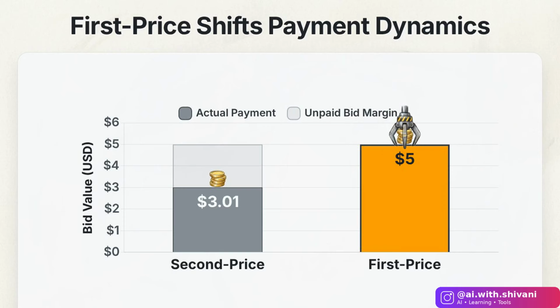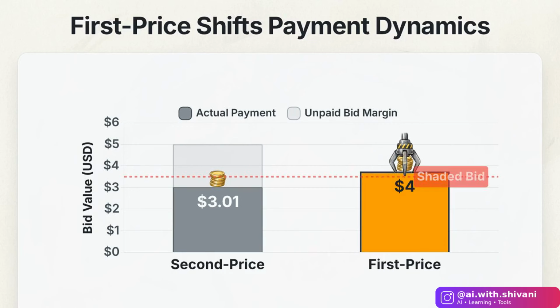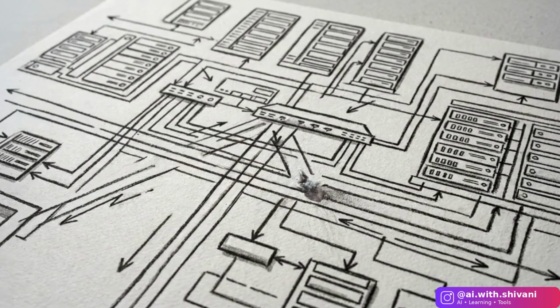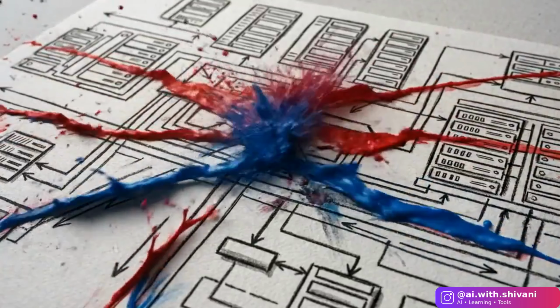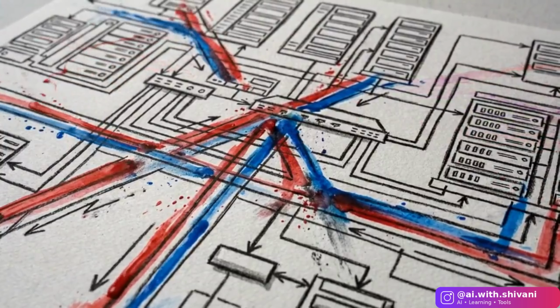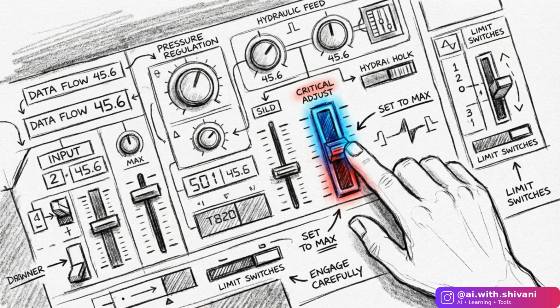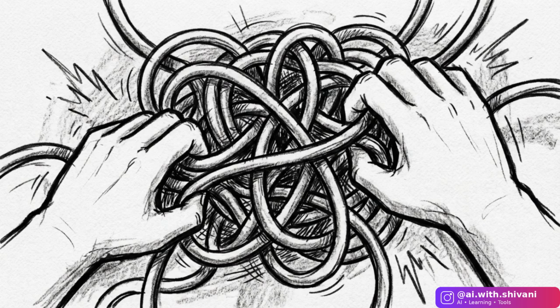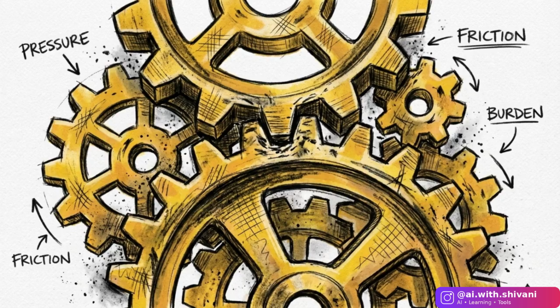To protect themselves, advertisers developed bid shading. They use machine learning to predict the lowest winning price, artificially lowering their bids. As a result, modern programmatic auctions are a constant, automated arms race. Publishers are constantly optimizing for maximum yield, while buyers are continually tuning their algorithms for maximum efficiency. The core reality of AdTech is that there is no free lunch. Maximizing the exact value of an ad impression inherently increases the friction in your tech stack.